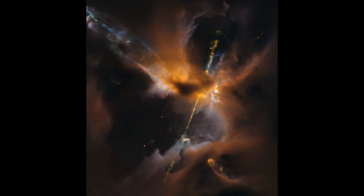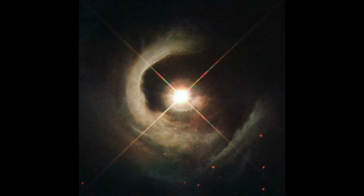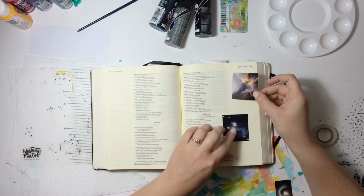Now here's a close-up of these photos. They are actually images that I obtained from NASA.com. They were taken from the Hubble Space telescope. And the verse that I'm going to be journaling says, "Great is the Lord and most worthy of praise. His greatness no one can fathom."